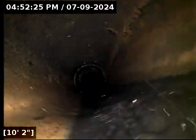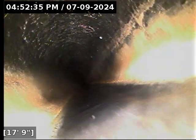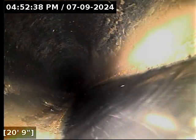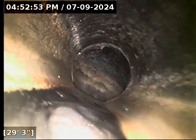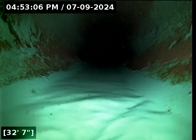Alright, that right there explains why the cleanout's so hard to find. The line makes a turn. Interesting. This is one of those rare houses that I may not actually have a cleanout on the outside. I'll scour a little closer for it when we come back in here. Unless they put it way the heck out here. Yeah, I haven't seen an obvious tie-in yet. Transitioning here over to 4-inch 3034 PVC.